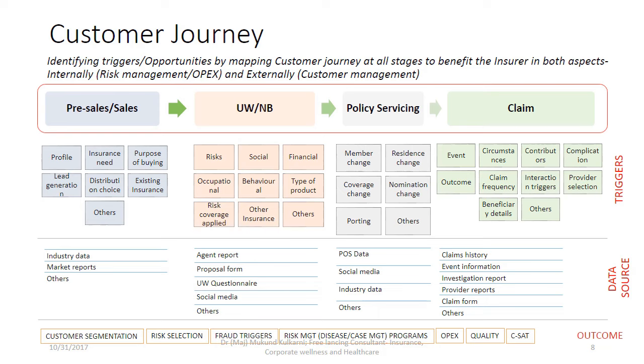And even in underwriting, there will be a lot of information, and I would talk only about one thing, which is more like the risk part, which would mean the medical information which comes in, and that is going to be the key thing to determine the underwriting class. And of course, there will be other fields also. So in all 4 stages, you'll have triggers, and I've also mentioned the data source from where those triggers can be identified. So look at this data source, identify those triggers, allocate appropriate weightage to each of those triggers based on the influence or interaction it has got, and then you can create what we call the risk scores, and we'll talk about the risk scores in one of the next slides here.